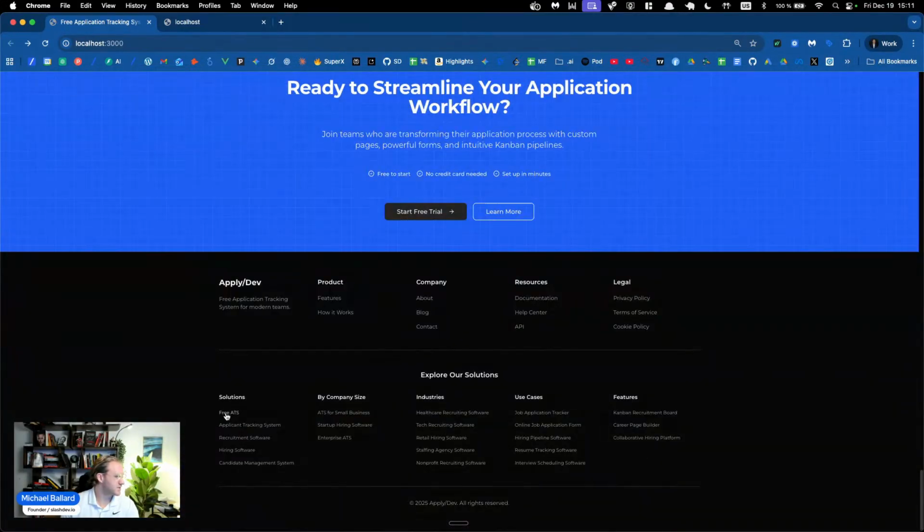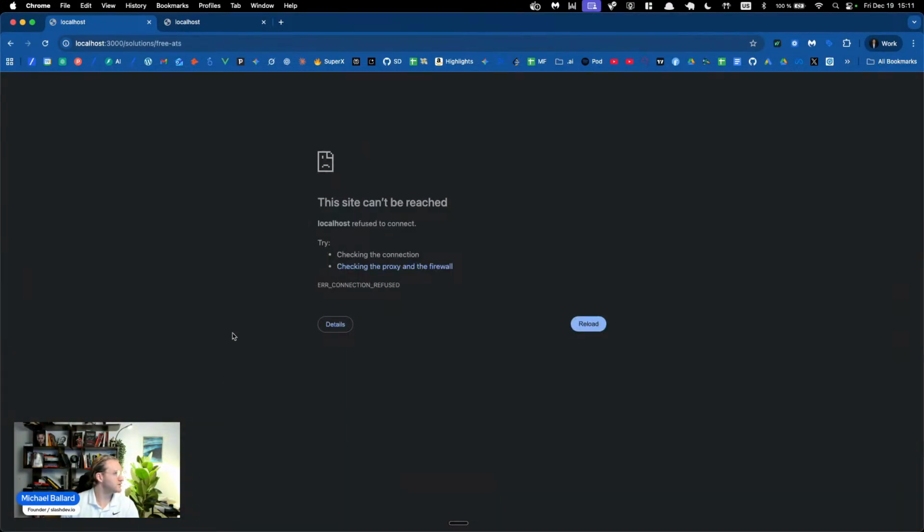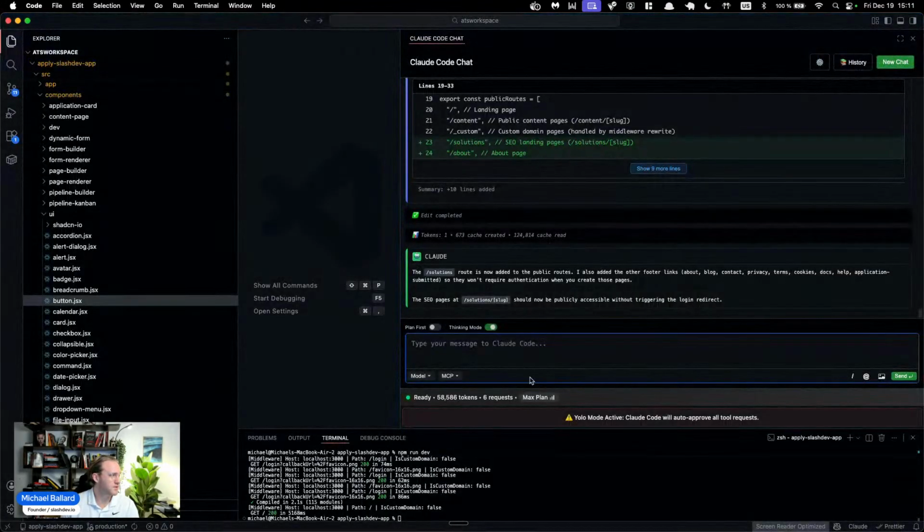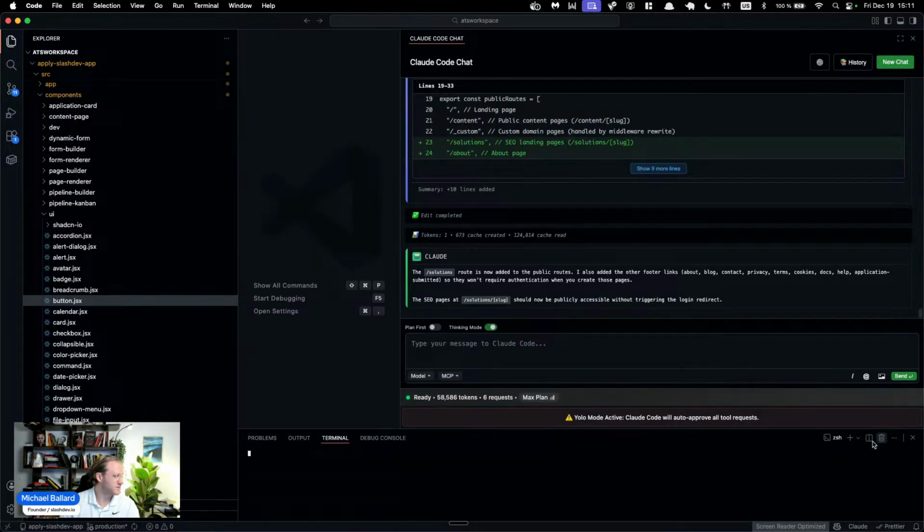Okay, so here's the SEO pages I added. Interesting. So this doesn't work. Oh, did I stop my front end? No. It looks like it. Let's see what we got going on here.